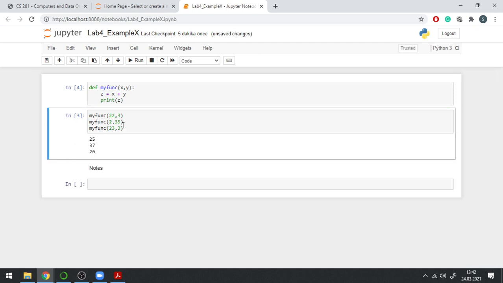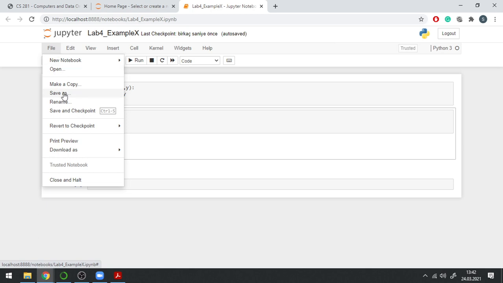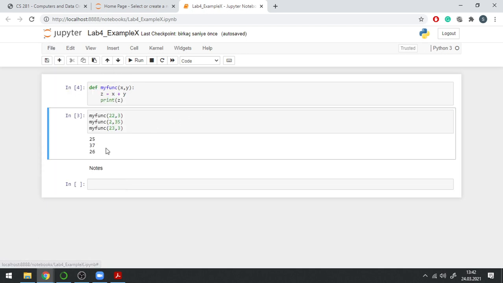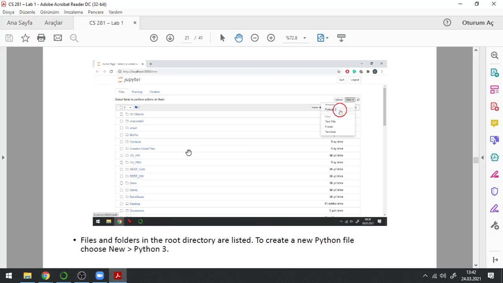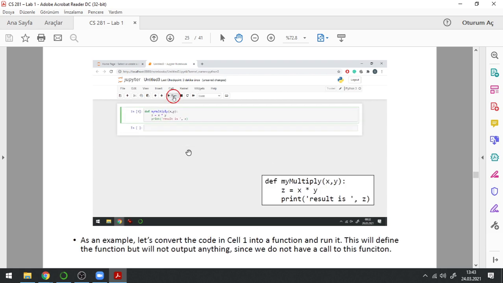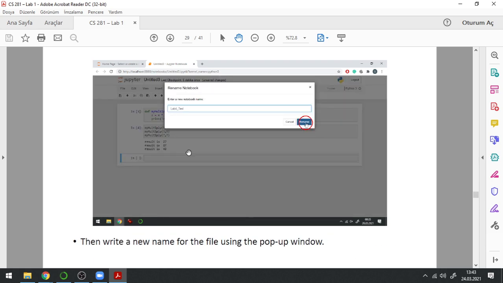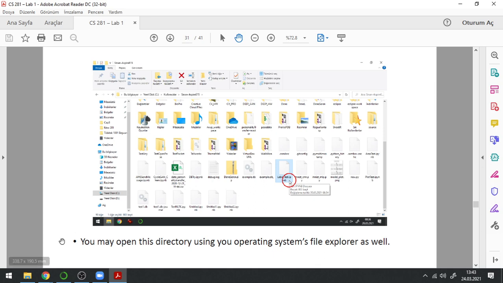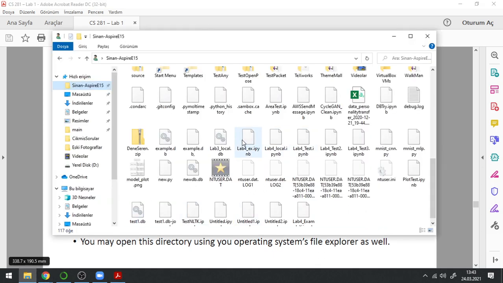So I guess after running that, I forgot to save it, but you can use Ctrl S, or from the file menu you have the option to save your Jupyter Notebook file, and it also saves the last output. So whenever you open it back again, you will see the outputs there. So that's about it for saving and loading files. And this file, of course, is in our working directory.